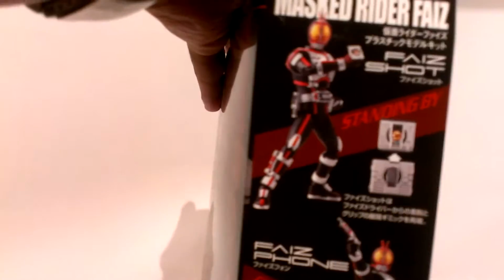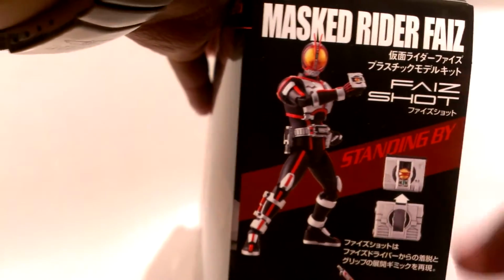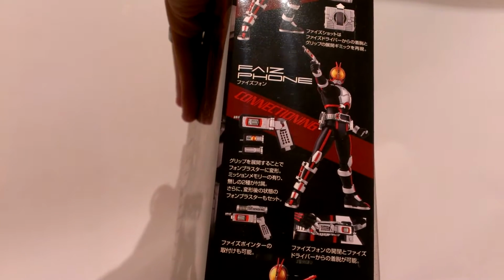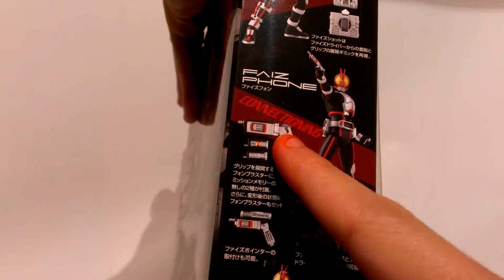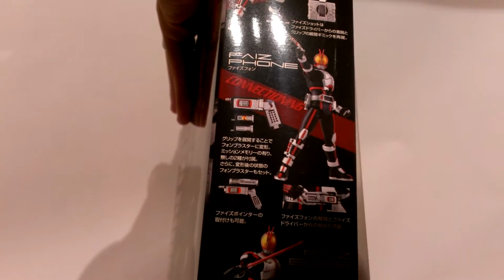The other side has the gimmicks, or the weapons. Masked Rider Faiz. Faiz shot. He can put it on his hand, make a fist. You see the Faiz phone in its different incarnations, how it can open in his belt, how it can open and close, and there's another version for the gun form. Here you see with the Faiz pointer attached.